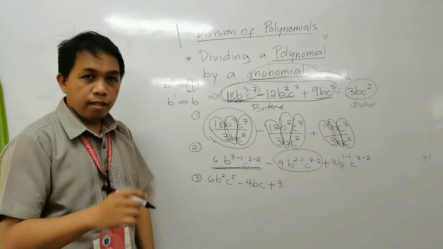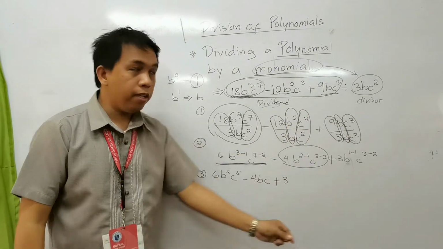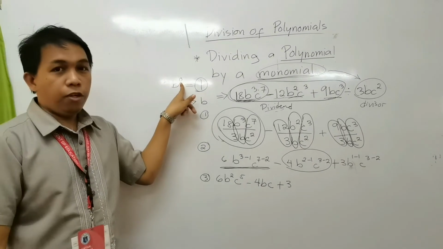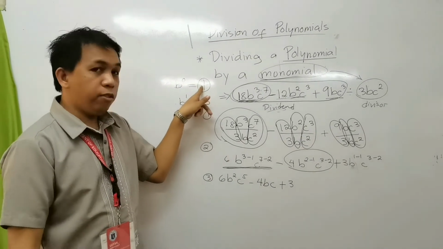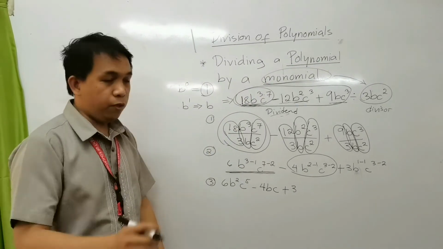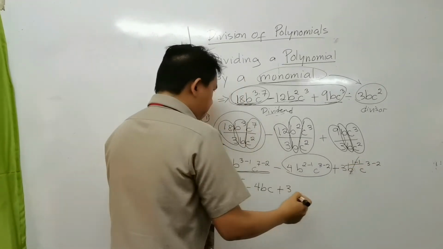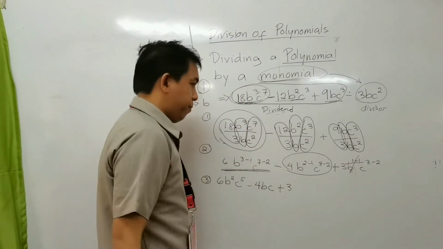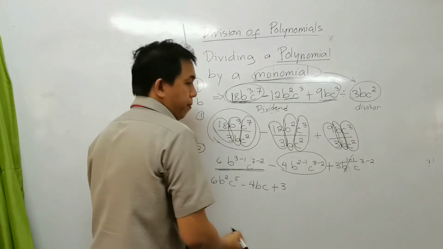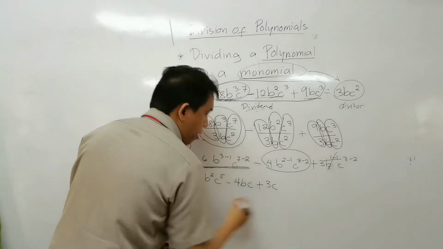That is 0. So again, from the laws of exponent, what do we mean by an exponent 0? It is considered as 1. And when you say it's 1, then it's okay if you will not write it. So meaning b now is being cancelled. So you don't need to write b anymore. Next, we have c. Okay, so we have c there.